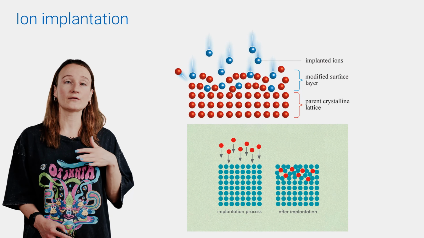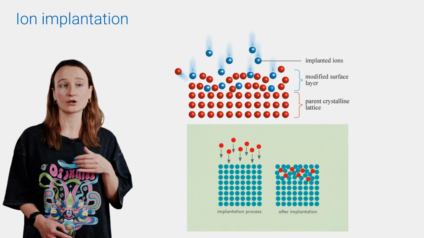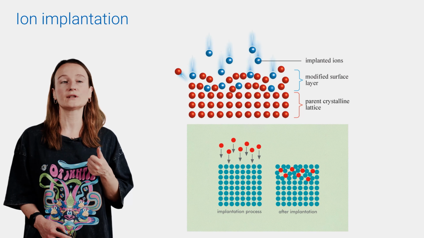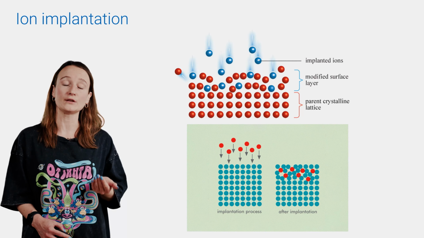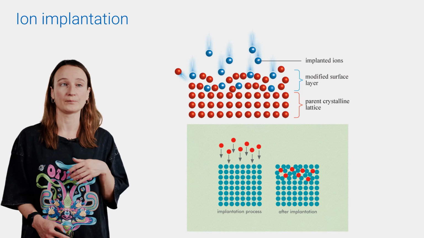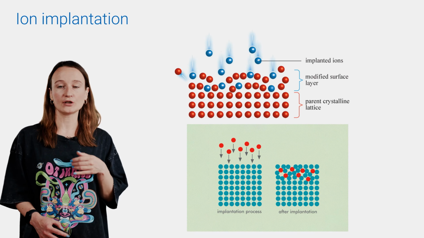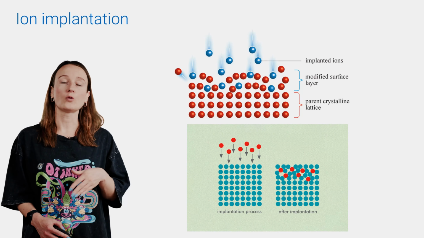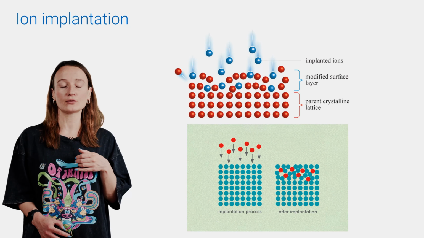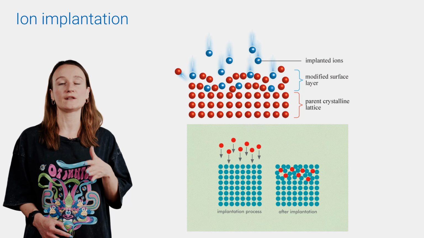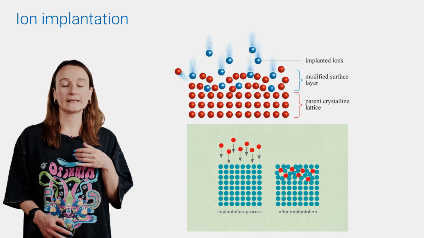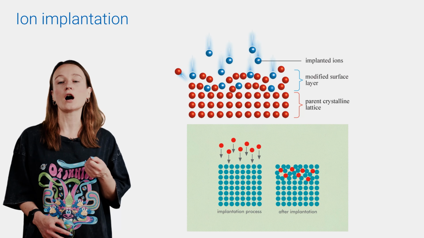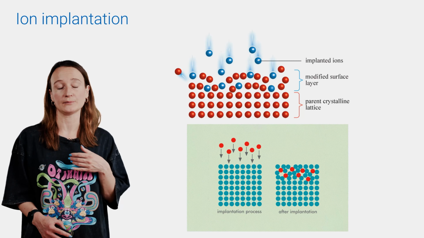So the ion flow is directed perpendicular to the substrate. The dimension of the doped region will exactly match the dimension of the window in the oxide. When entering the silicon, the ions experience multiple collisions with the nuclei and interaction with the electrons of the silicon atoms. This leads to the gradual slowing down of the ions until they stop completely.